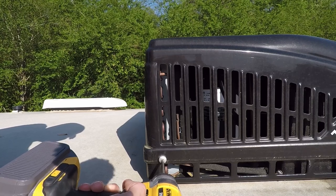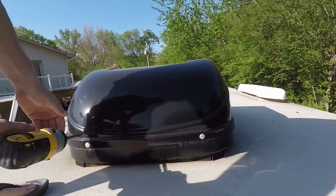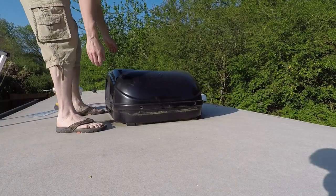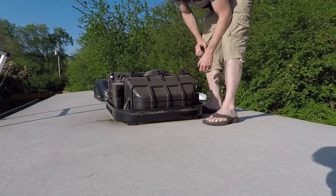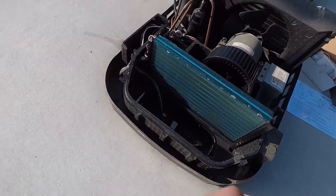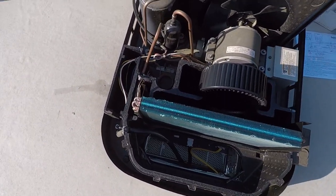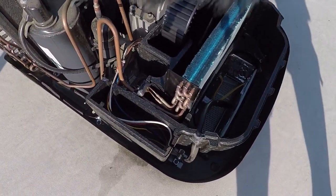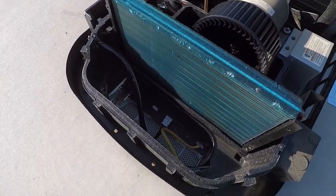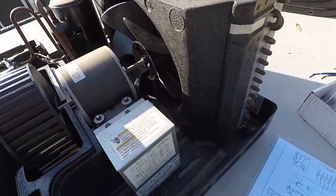Now we're going to go ahead and remove the four screws — make sure you don't drop them and let them roll off the side of the RV. There are two in the back on the sides and two in the front. Phillips screwdriver makes quick work of that. Go ahead and pull those off and take your cover off; set it off to the side somewhere. Down there is where your air is coming from through the little filter through the bottom side of the camper. Then it goes through that grate and the blower blows it back down into the camper. Then you have your compressor over here — we'll be working on that a little bit. There's your blower fan, and then there's your electrical box where most all of our work will be done.